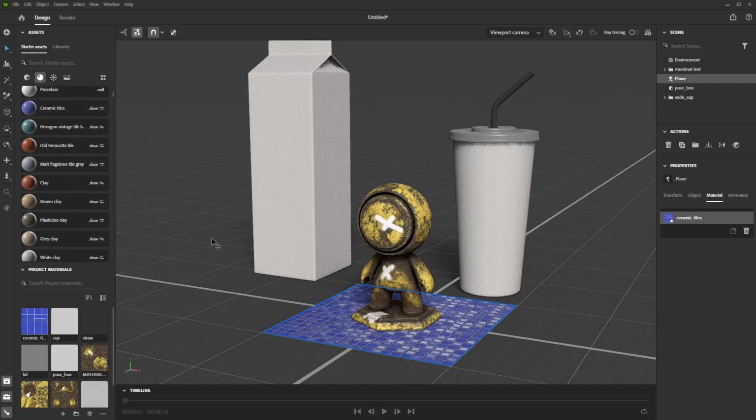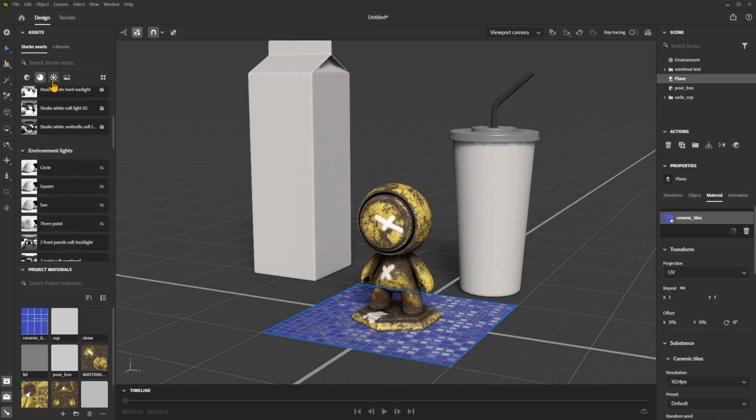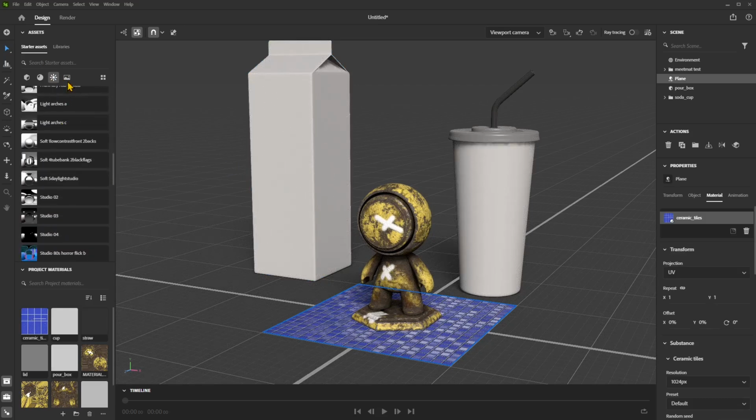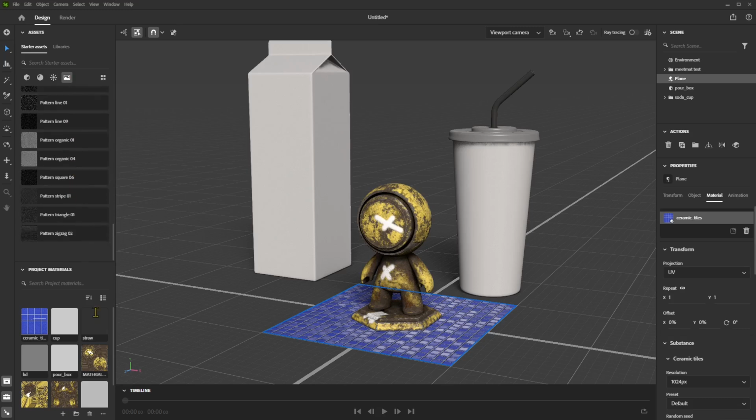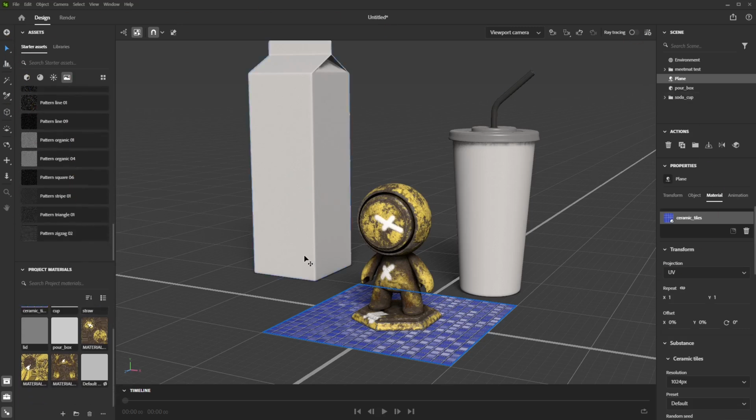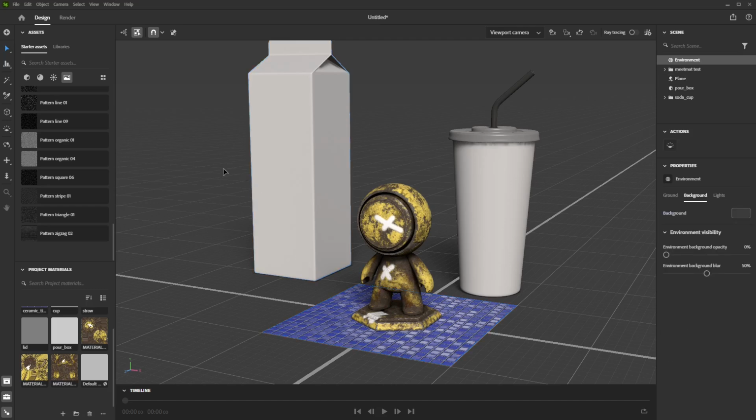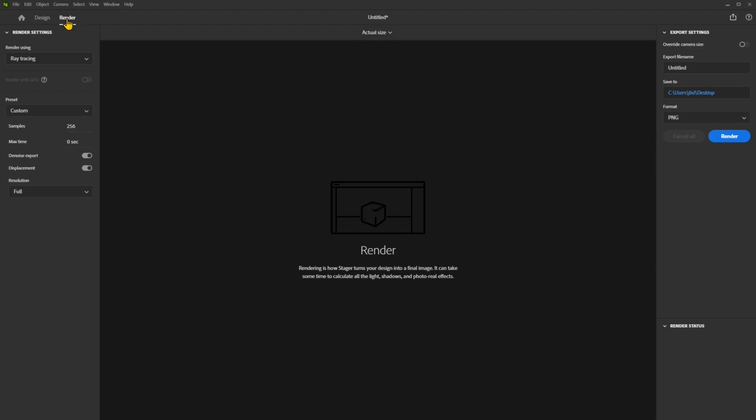We can also import new materials from the 3D library of Substance on the web or the community library, and we can add lights, we can add environments. Now, I don't want to explain all this stuff to you because there is already a video course in Substance 3D in the channel with one lesson specific for Substance 3D Stager. So I don't want to go and explain everything here. If you're interested, just go and check that video course in the channel.